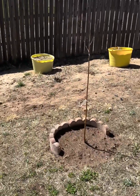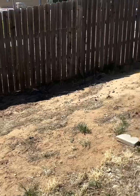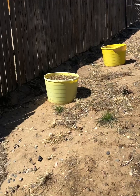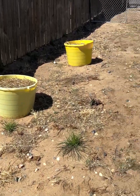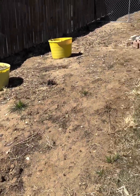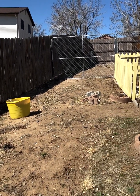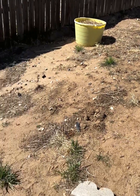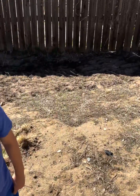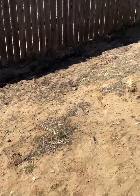Just last week I planted this bare root Pink Lady apple tree. Last year I had melons planted in these yellow tubs; this year I'm going to try some different things. And then in this area outside of the clover yard, I'm going to try some experimental crops — corn over there in the corner between the two fences, some quinoa and pinto beans in this area, and then down here at the bottom I'm going to plant my onions, which I already have started.